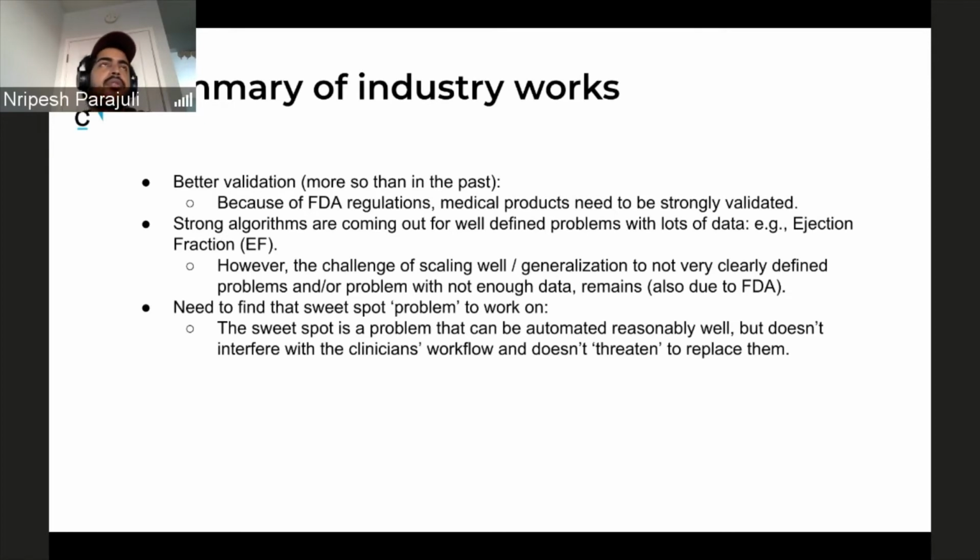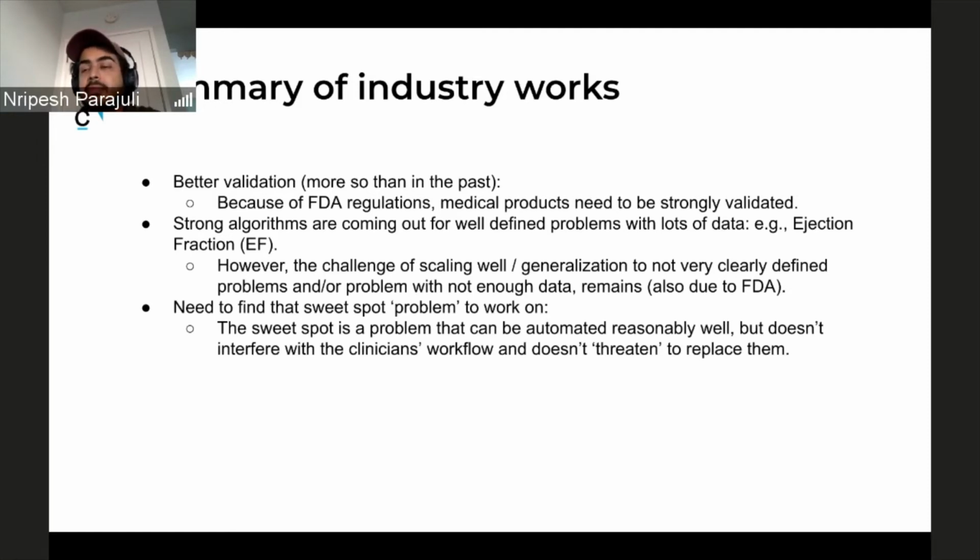For instance, there's this pervasive idea that so much of radiology is going to be replaced by AI, right? And that is obviously not a good situation, because the radiologist will then have a very adversarial attitude towards AI, and if you cannot cooperate with the clinicians well, you cannot produce good algorithms. So it's this problem.